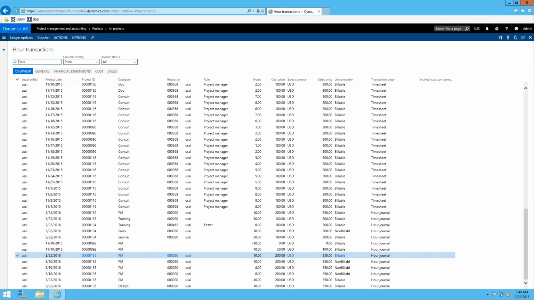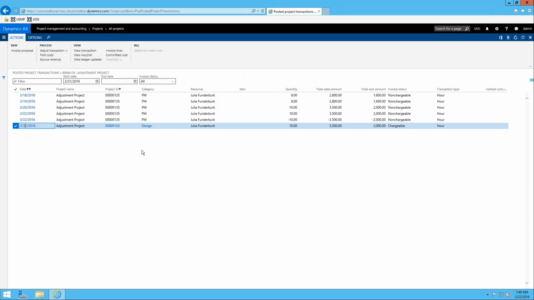The only problem with the way that I just did it there is it brings you to the generic view of this form that is not project specific, and I was in the project specific view of it, or sorted or filtered by project. All right, so hopefully that gives you a procedural overview of how you can adjust some transactions. Next we'll be talking about some of the setup around adjusting.